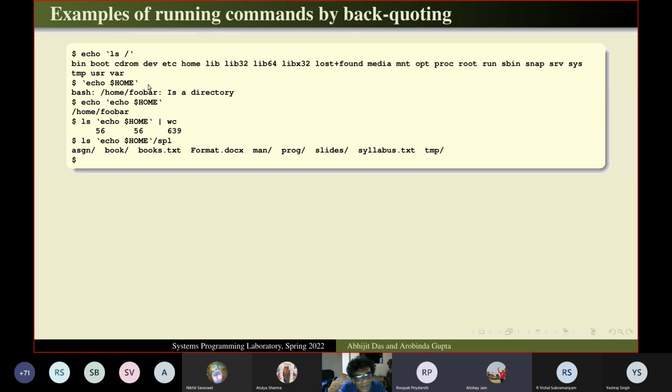So sir, if we write only this $HOME, then also the same output? Exactly. On the other hand, if you want to echo it once more, so once again, this part will be executed. The result will be /home/foobar. Now you are using echo. This is currently the command /home/foobar. Okay, then it will echo it.